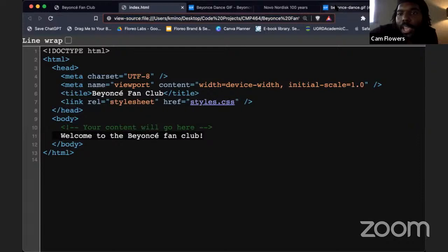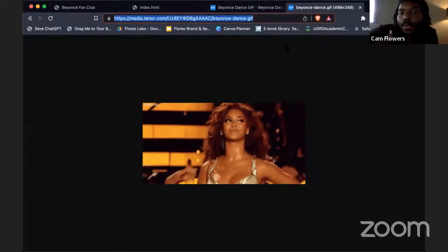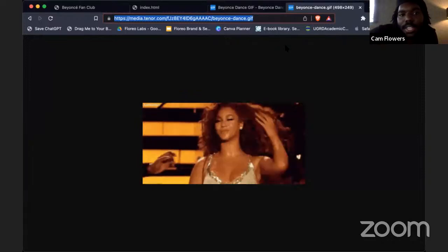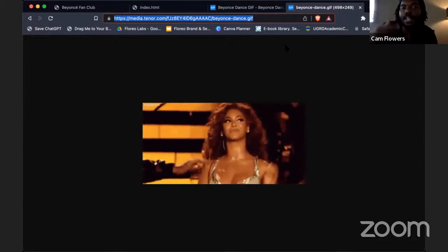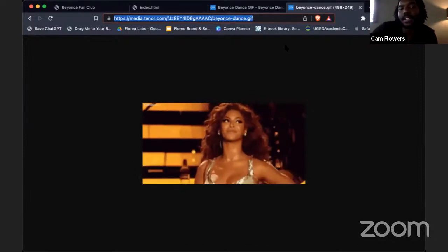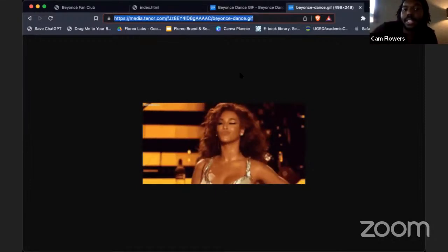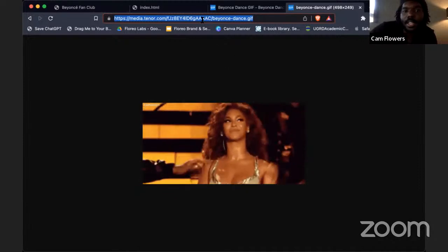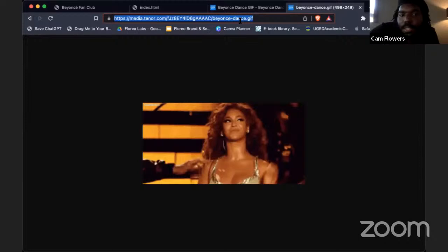But we have different URLs that we reference all the time in our day-to-day life online, right? Because every server that is online that we're accessing data from puts certain information up that we can reference using a URL, and that's how we actually get to it, right? And so here I have this URL representing this particular GIF on the Tenor website.